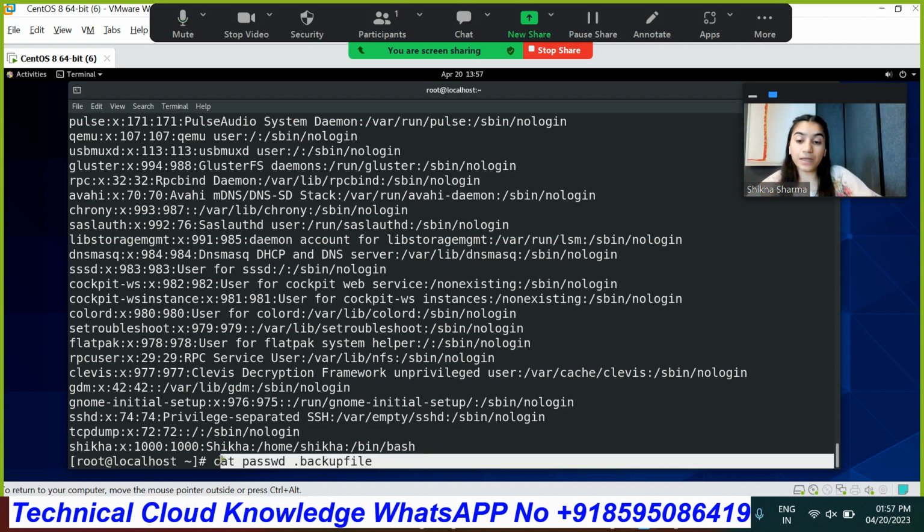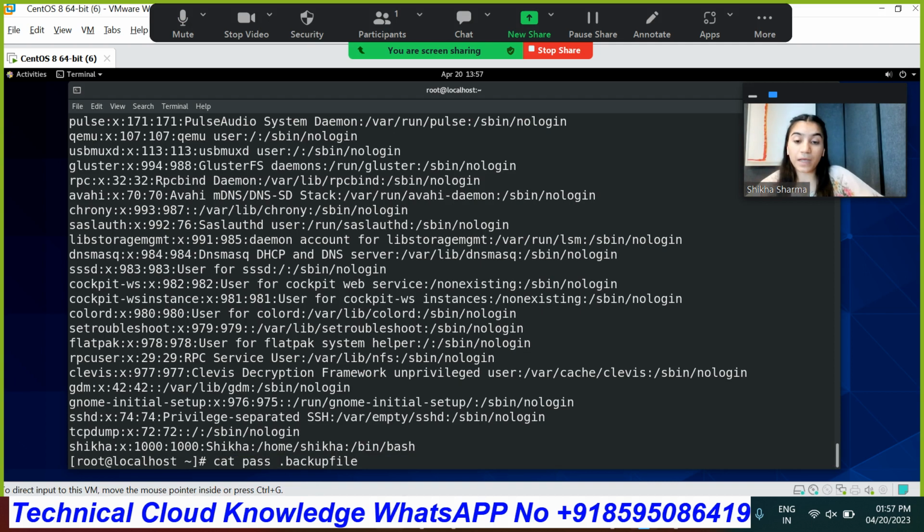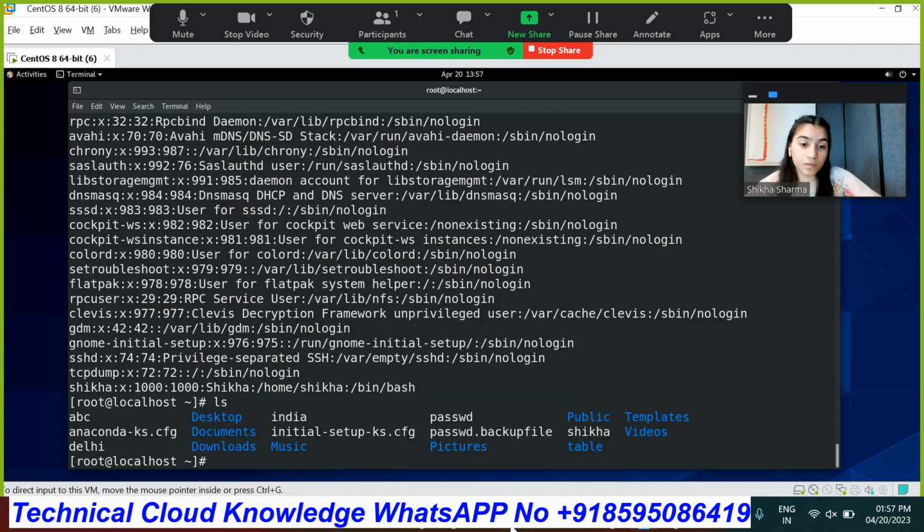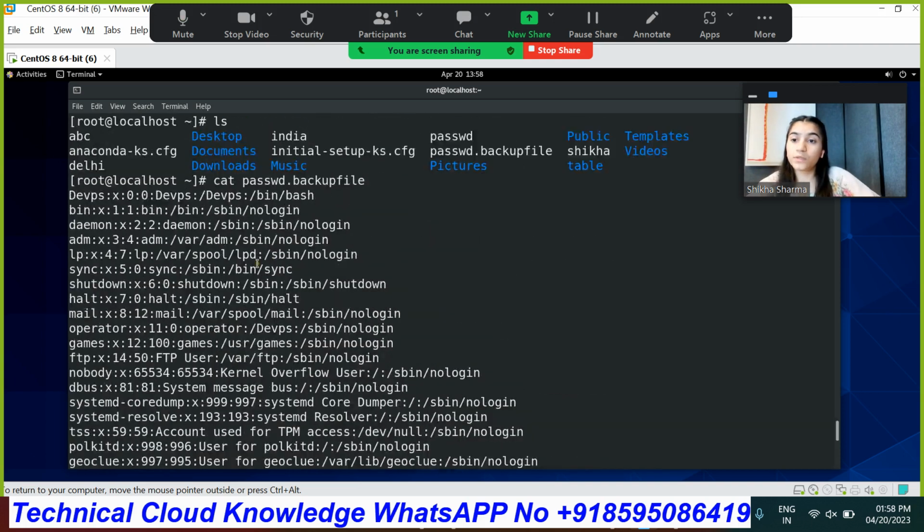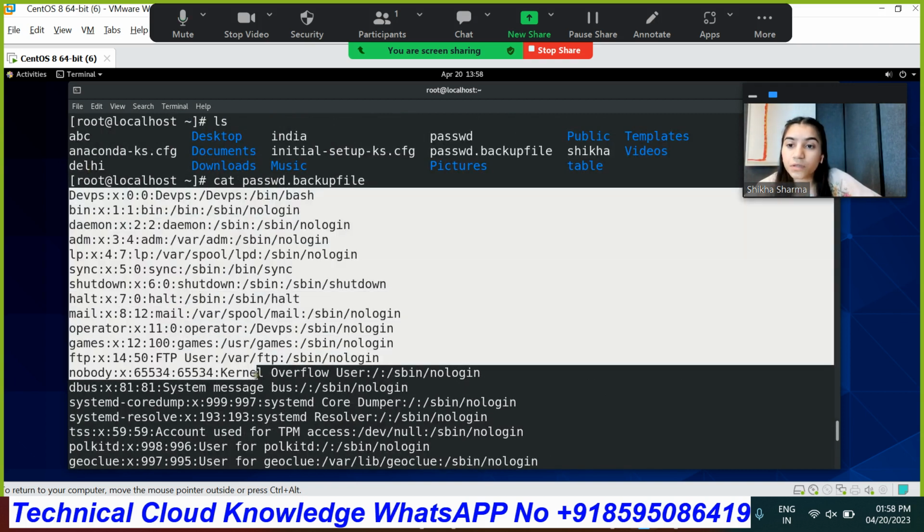First let's check with ls what the backup file name is. So the backup file is the password backup file. Okay, let's copy it from there and then run cat and paste. Now, in this, nothing has been changed.